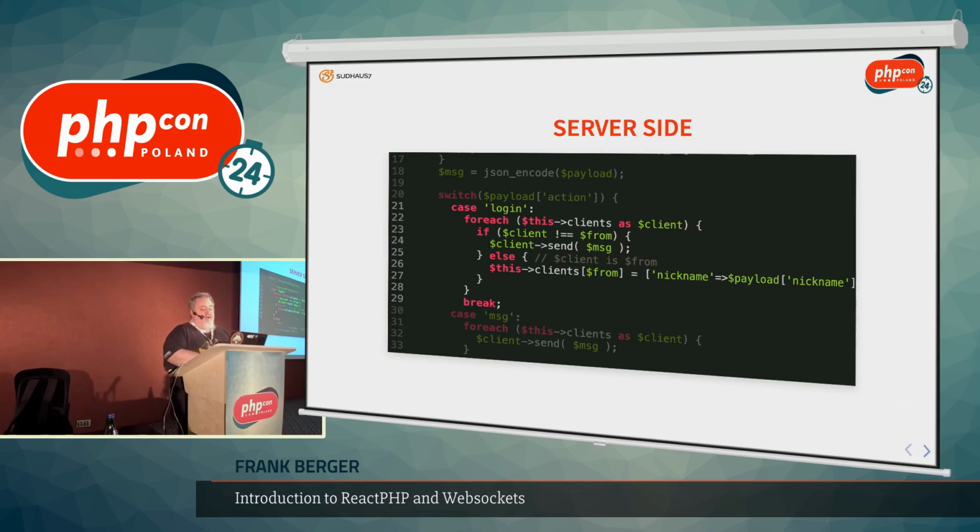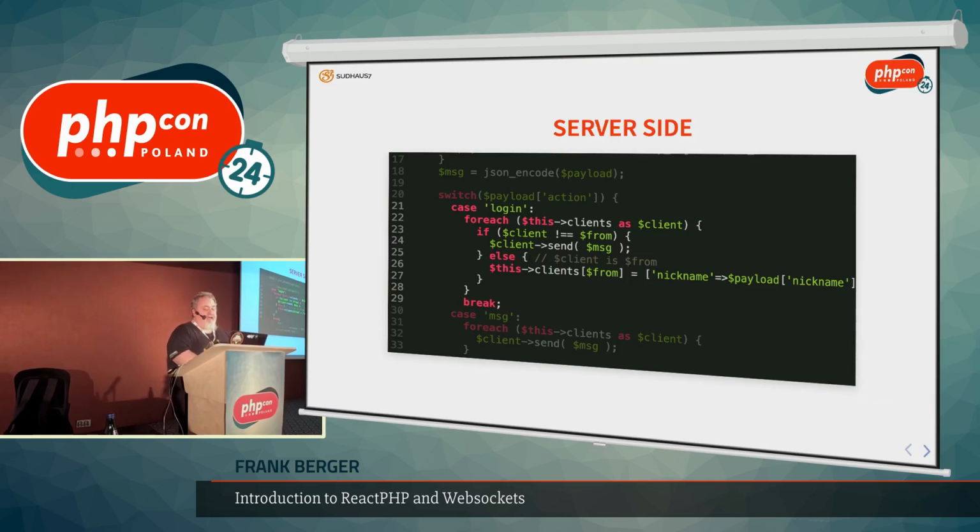it's login. I will attach to the clients object the nickname as metadata, so I know this connection is that person. The thing is, you always have to think about if the browser reloads or if the connection fails, it is a different connection after that. It's not a real session ID which is persistent through the whole life cycle of how the browser is communicating. It can change. So you are responsible for session management on the server side, if that's what you need. If I reload, this connection object is a different connection object.